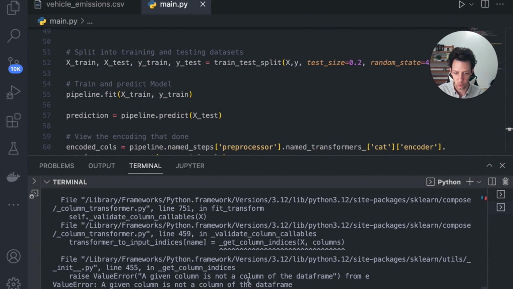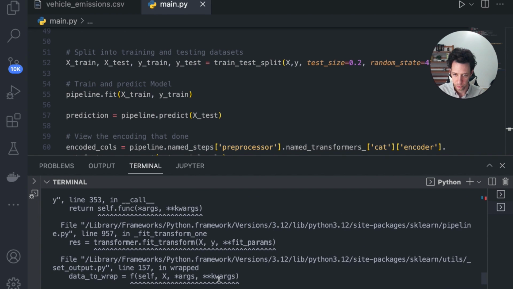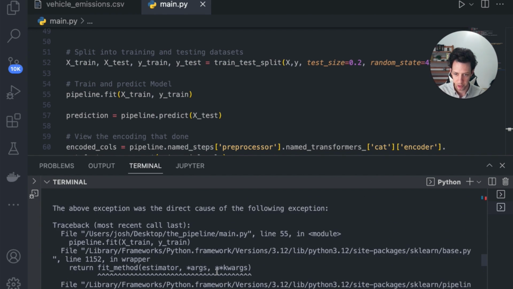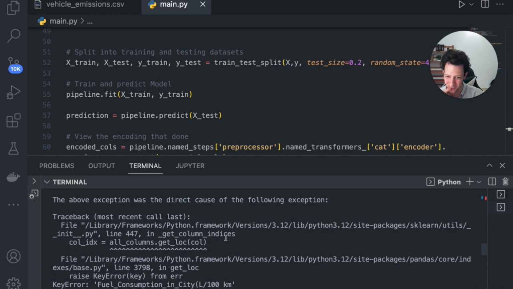Okay, so I am thrown an error. A given column is not a column in the data frame. Okay, we're okay so far. I just need to go and fix this bug. Did I delete something? Fuel consumption in city. So that's apparently not in there.